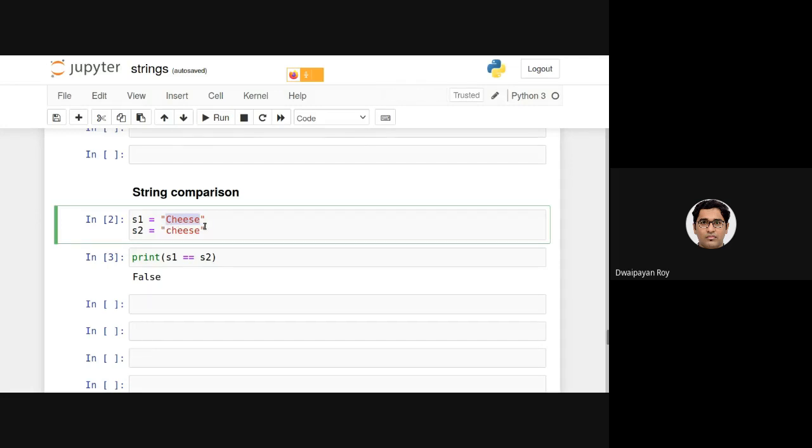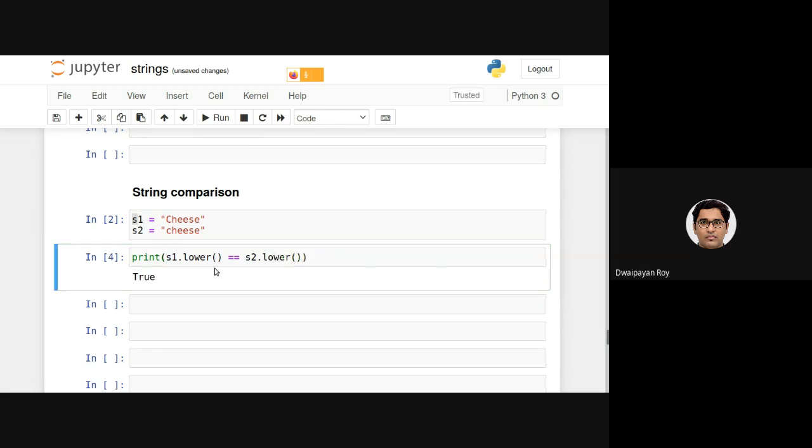Now, from the previous discussion on case folding, or converting a string into all lower or all upper, how can we compare them and get a true result? That is, in which case will S1 be equal to S2, provided we do not change the value stored in S1 and S2? The answer is simple. We can just apply string dot lower on both the strings.